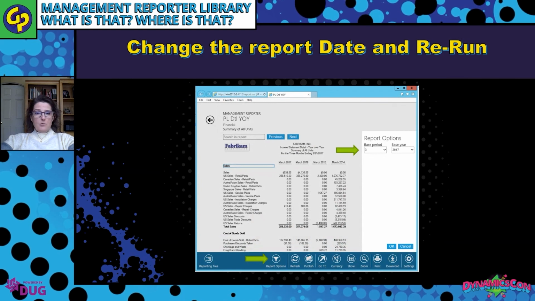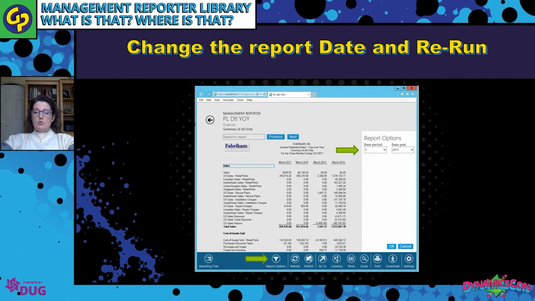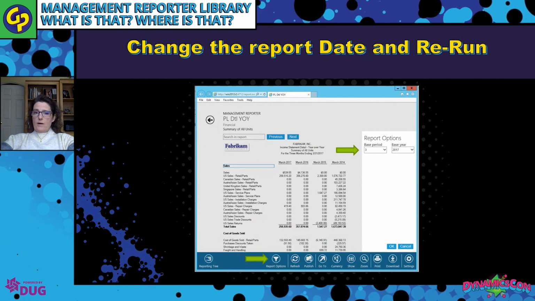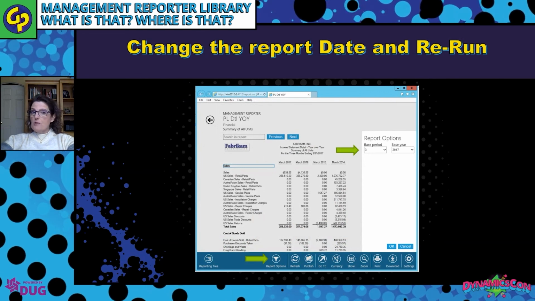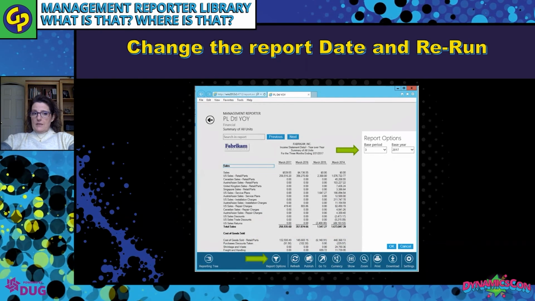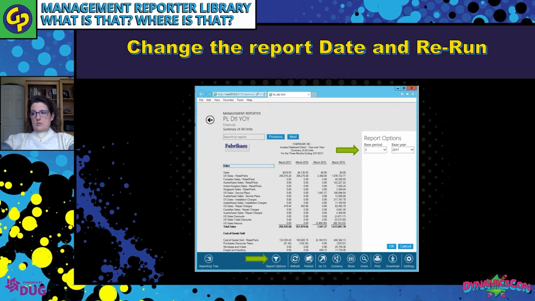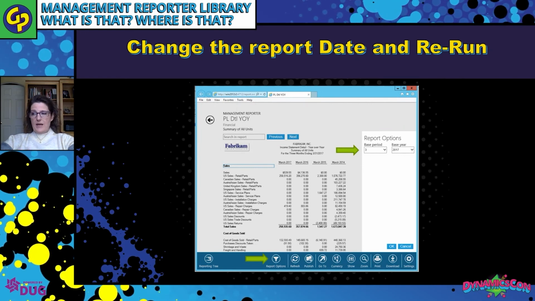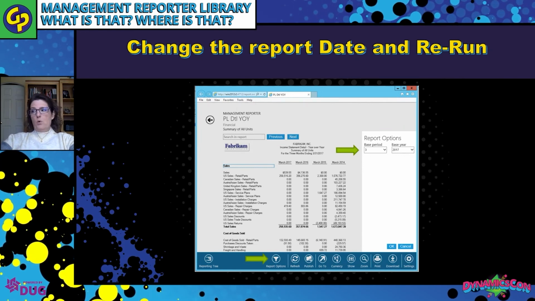You could click on the report option, change this, and then it would regenerate this report. Now, whenever you do anything like this in the web viewer, so remember how I said every report goes to the library? When you do it in the web viewer like this, it does not publish this to the library. This stays in cache, and as soon as you exit out of this screen, you wouldn't have access to that version of the report any longer.